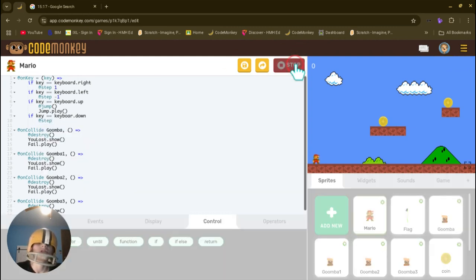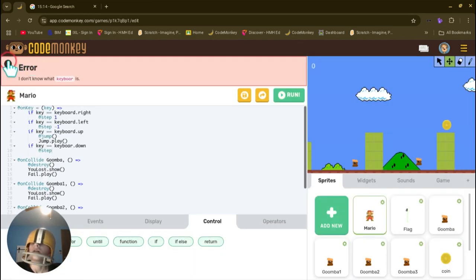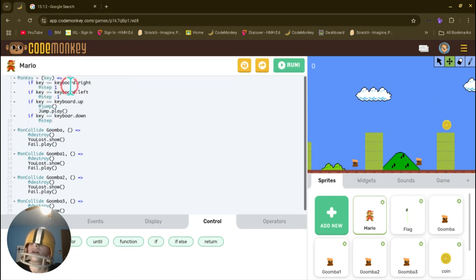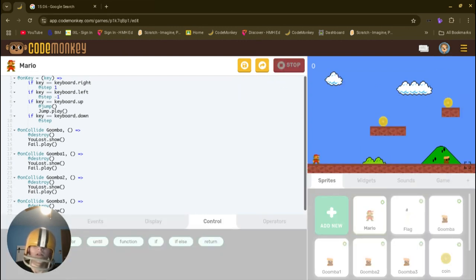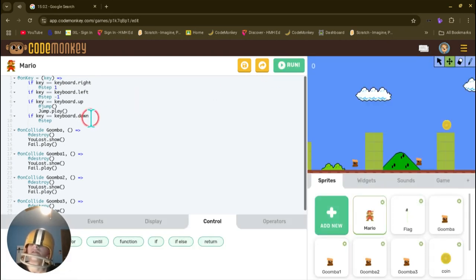Let's see if that works. Oh, keyboard. I need to do keyboard. There. Still doesn't work, alright. So just get rid of that idea. Another failed idea.